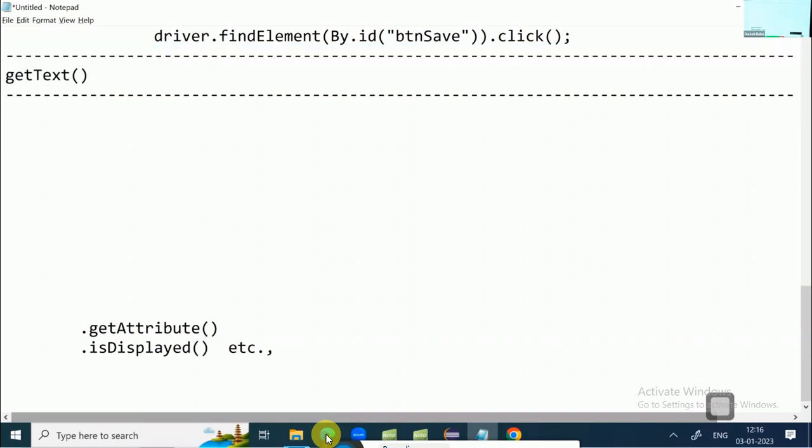Make a note. It retrieves, R-E-T-R-I-E-V-E-S, it retrieves the text property of the specified web element.